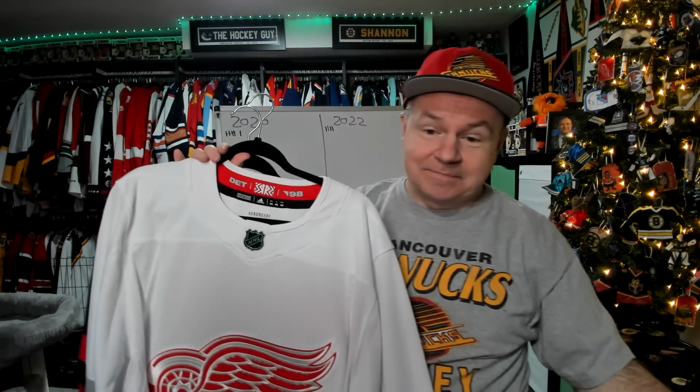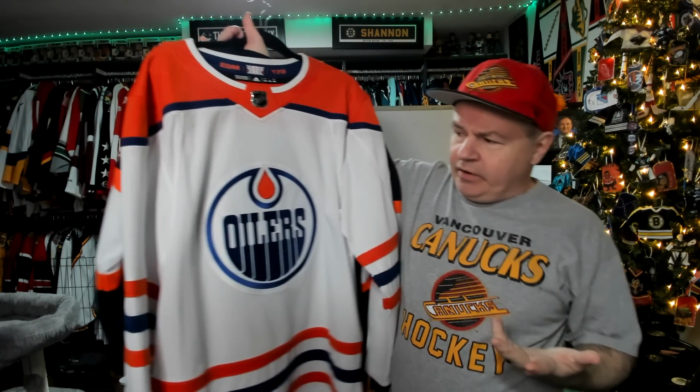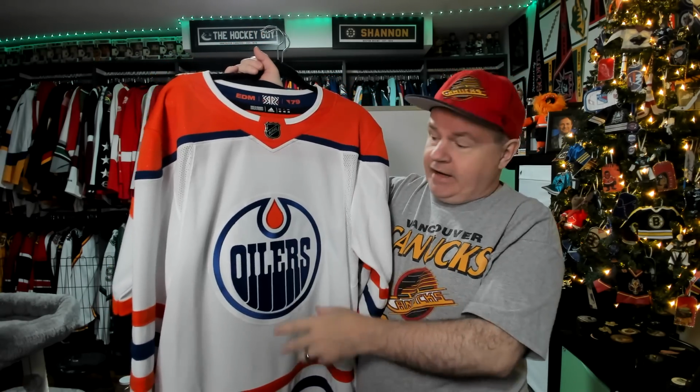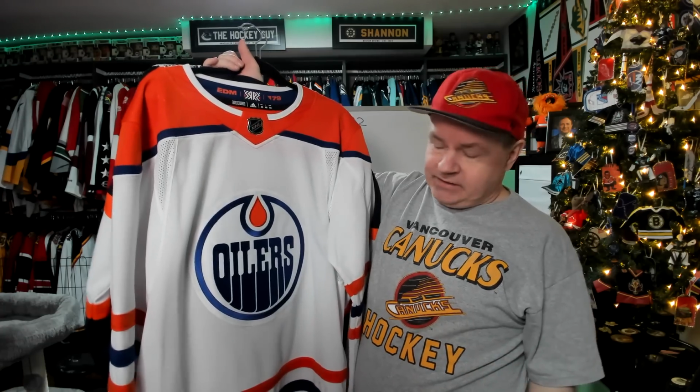It really, really is. So last time out, the Oilers kind of went for a third jersey look, to be honest. And one of the rumors was that the logo would be reversed as well and have orange lettering and blue would be the oil. But in the end, they went with this. It's nice.